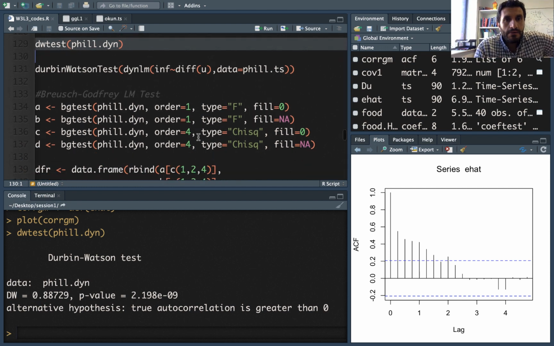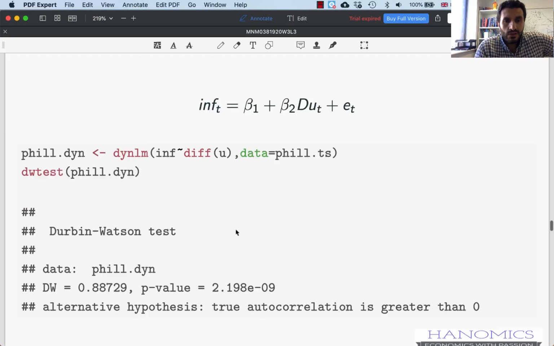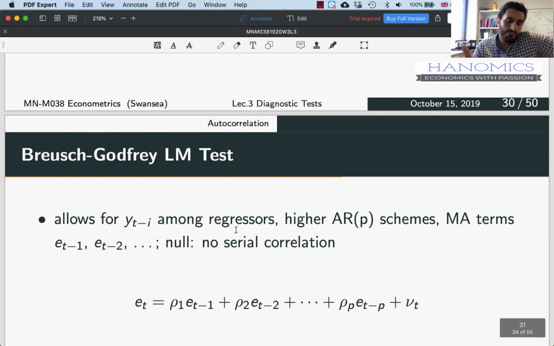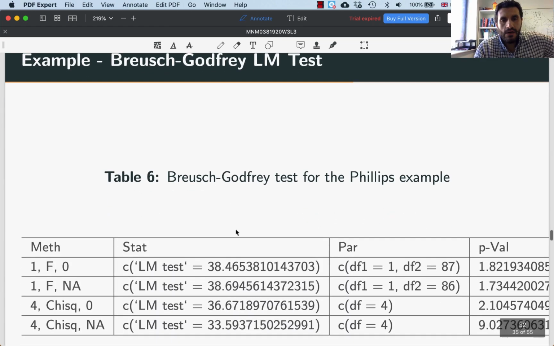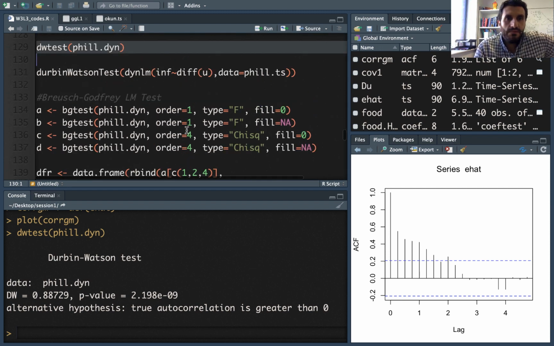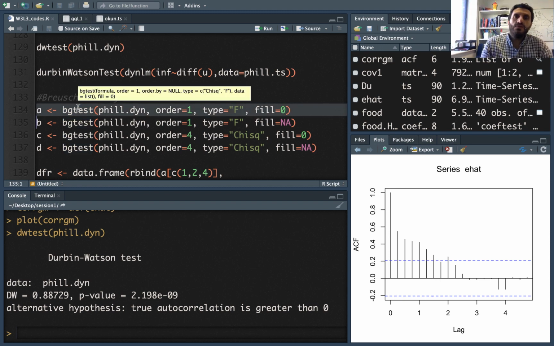So that was the first test, the Durbin-Watson for autocorrelation, and then we moved to discuss the Breusch-Godfrey LM test for autocorrelation, and we produce this table. So let me see if I can produce the same table again. Basically what we're doing here is calling these from different types of the test as we explained.